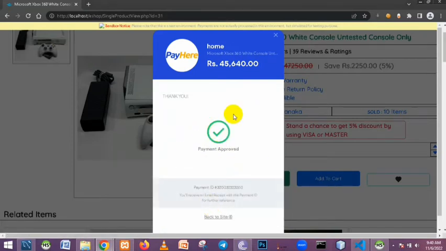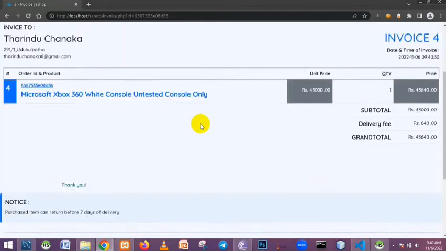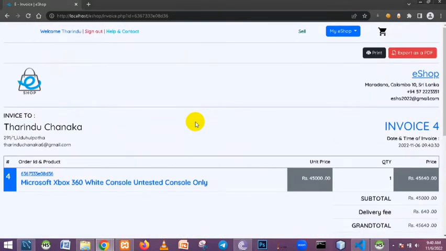When the payment is approved, it takes a while to come to this page, so you need to be patient, and you can come to our invoice page. Previously we designed our invoice page. In my next video I will program my invoice page. In this video my role is to show you how to redirect our item to the payment gateway and program a payment portal. So I'm not going to show you the invoice program in this video. So this is the basic theory of our video today.